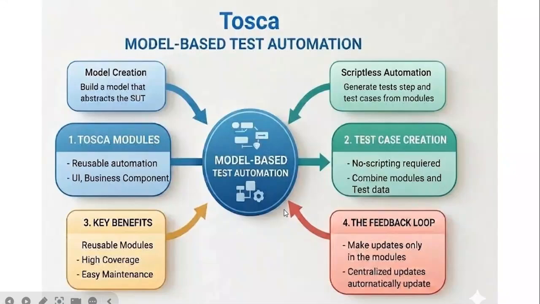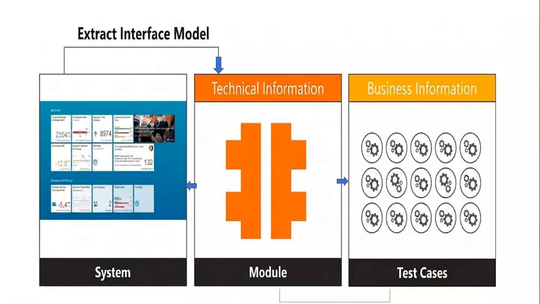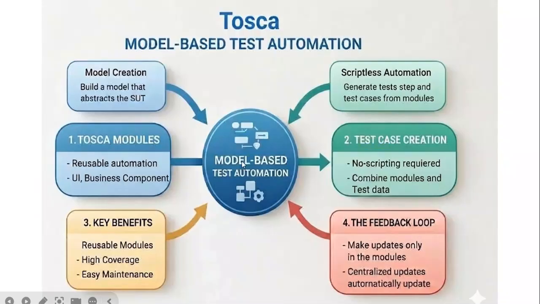So in model-based testing, we are creating small modules whenever our tool interacts with the application. We are scanning the application and creating small modules, and those modules we can convert further into test steps, and a number of test steps will create one test case which we can execute. Fine, and in this diagram I was trying to explain the journey of that module.